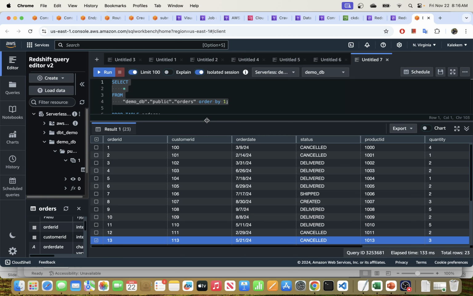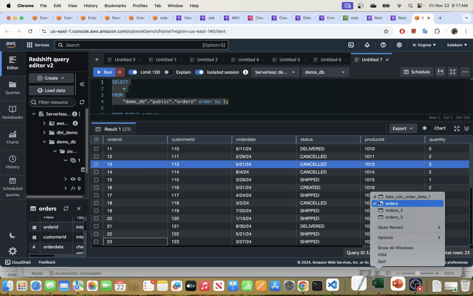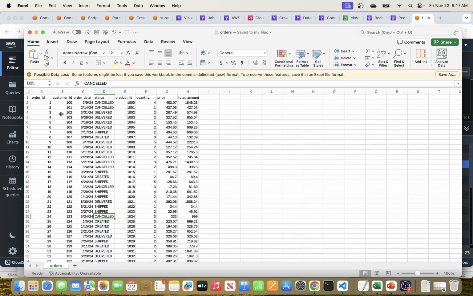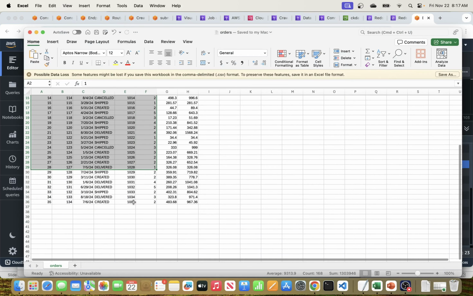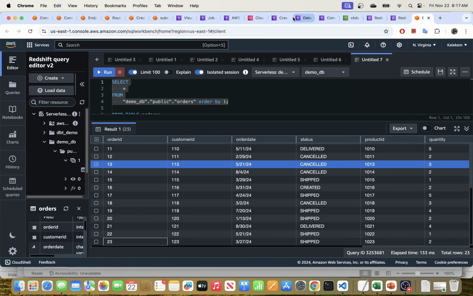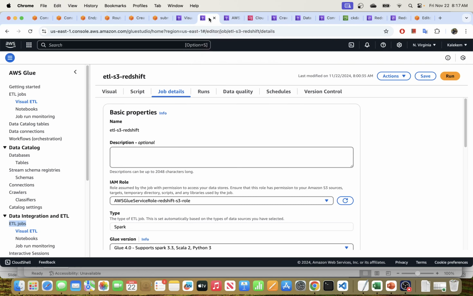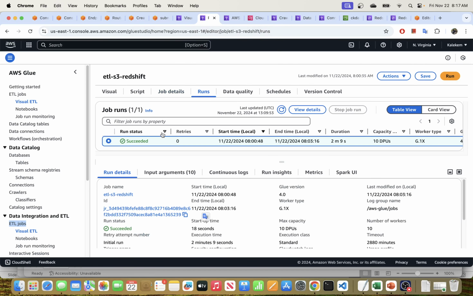All right, so that is what we expect to see. We expect to see that now on top of these records that we have here, we will basically get the entirety of the file that we uploaded, all of these records, including what we already have in our data warehouse, will be uploaded. Okay, so let's see how far is our crawler. Okay, so it's stopping. So let's go ahead now and do another run of that job. So we'll go here and just hit run here.